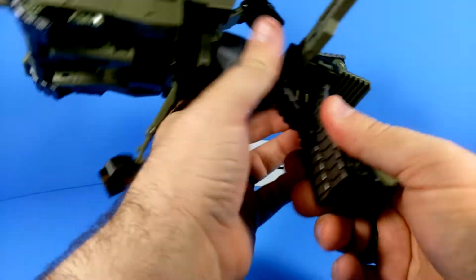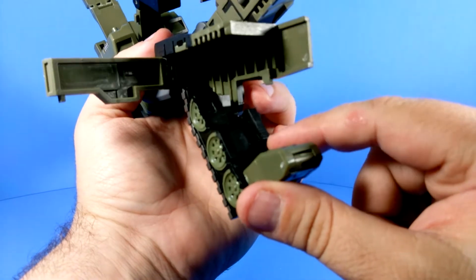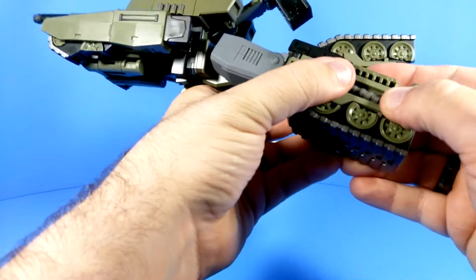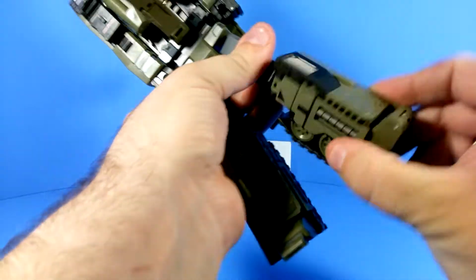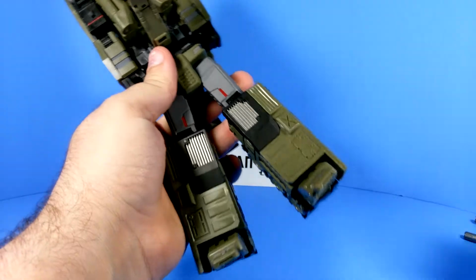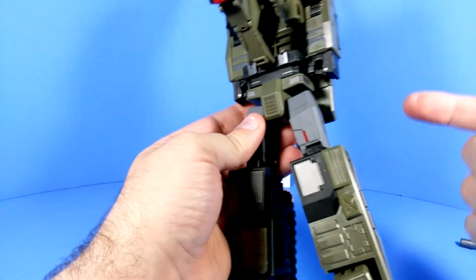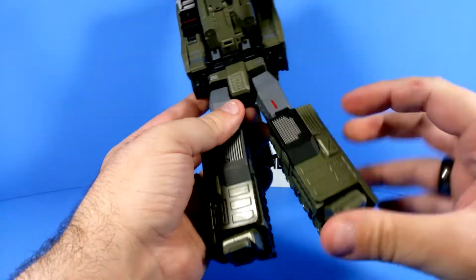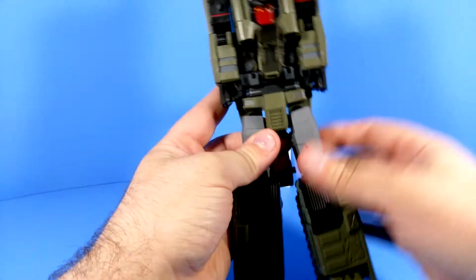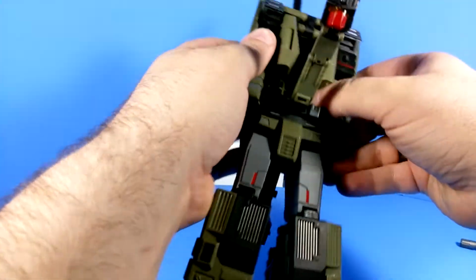Fold this up, put this back, this tab, hole, tab, hole, tab, hole, tab, hole. Bam. Goes in, goes in. I need to give him his toe. And there's his legs. Simple, effective, but super effective. Oh my god, I love this figure so much. These figures are great. I'm totally in love with these figures.